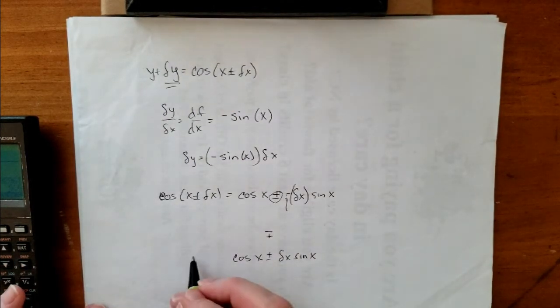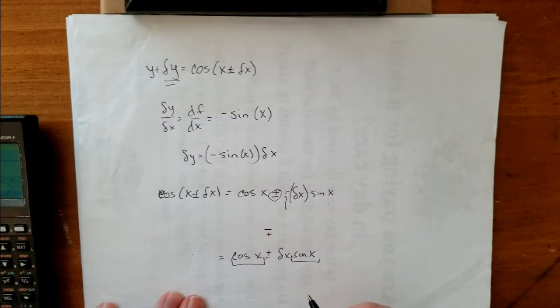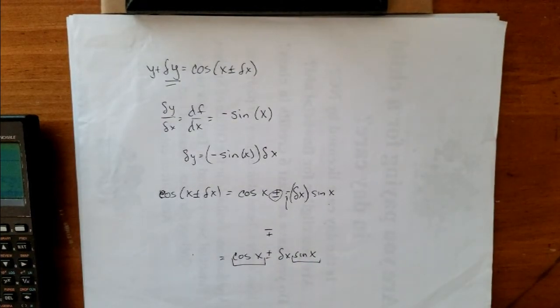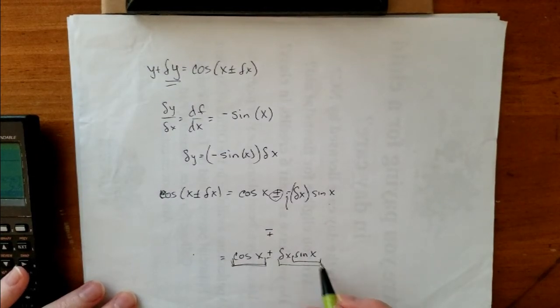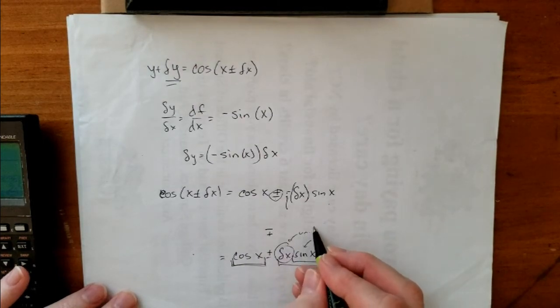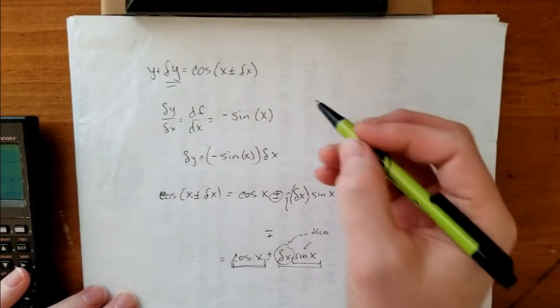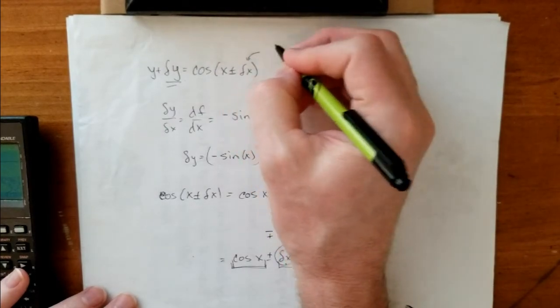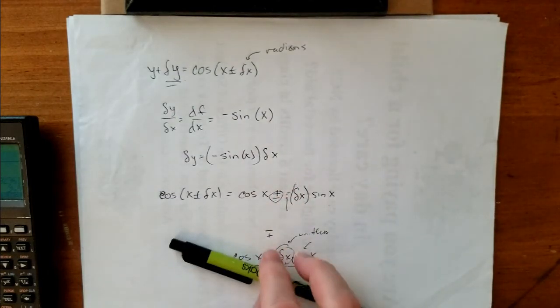Now we do need to pay attention to units here. That sine of x and cosine of x, those are just ratios. They have no units at all. And so since this term right here has no units, this whole term must have no units as well. And since this is unitless, that has to be unitless. And so when you're dealing with something like this, since delta x has to be unitless, this has to be in radians. If you're dealing with degrees, you're really going to get messed up there. And I think that sums it up.